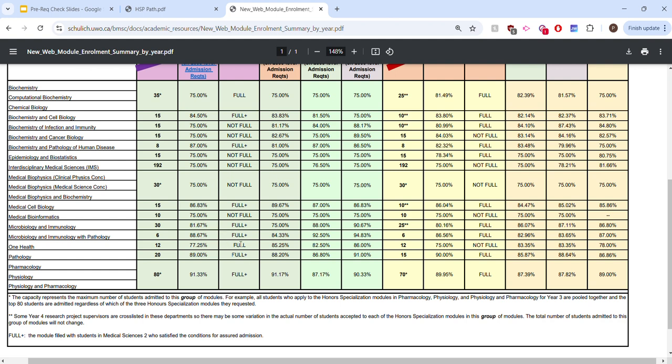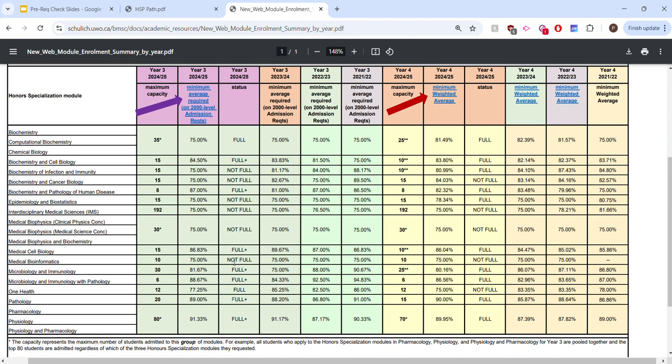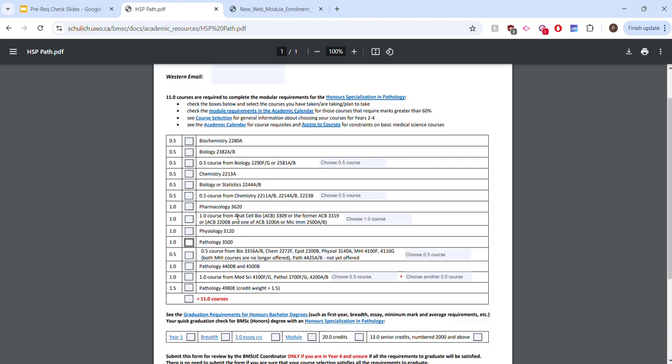So generally, if you have full, this means that there might have been some people who didn't progress. So they didn't come from MedSci, but from other modules like Bio, for example, or Gen Sci, right? But full plus just means that this whole module was filled with students who were already in MedSci. And you have these big arrows that point to required courses that you'll need. So these averages are calculated based on some of the required courses, those second year courses here.